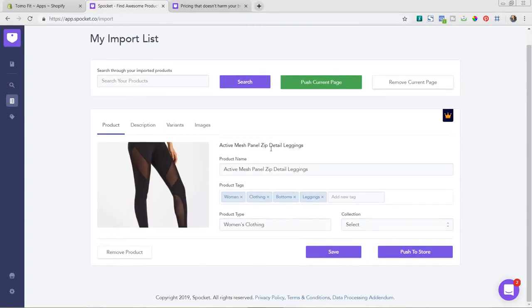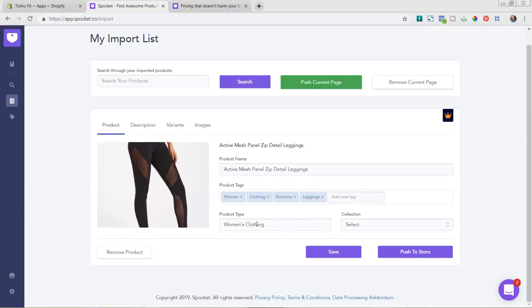So you can see our one product that we just added in. You have the ability to change the product's name. I definitely do recommend doing that so it's more branded to you, as well as it can add in some of your keywords that you're wanting to be ranked for in the search engines. You can also tag it if you're using product tags to search for products on your store.